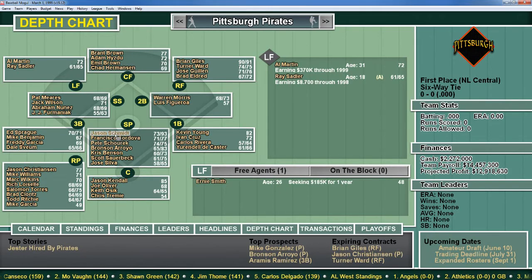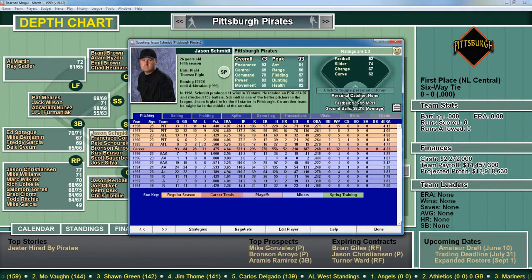Again, you just can click on any of them, find out about your pitchers here, find out what their overall stats are going to be. Fastball 82, slider 74, change 67, curve 62. You can toggle on a personal catcher for this player. So if certain catchers work better with certain pitchers, you can set that up.